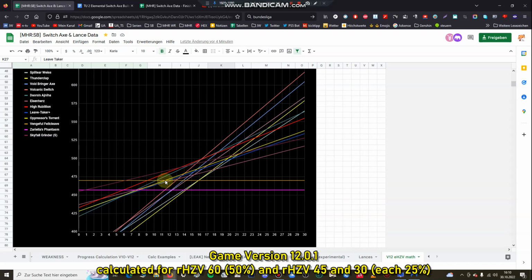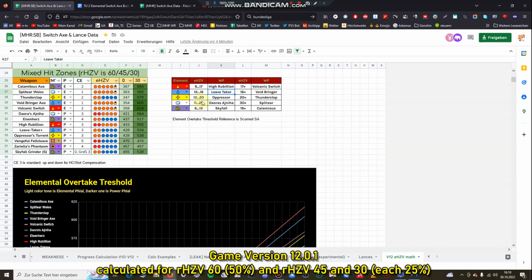It shows just that, yes, if the elemental hit zone is minimum 11, it makes sense to use elemental over raw. That's also shown here from 12 to 20. So that means if the elemental hit zone value is at least 12, elemental is stronger than raw. And you can see all these values start at about 9, 11, 12.